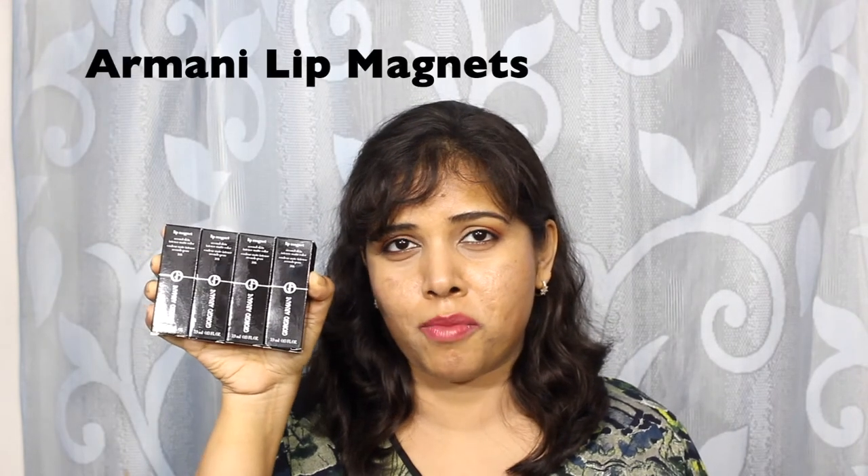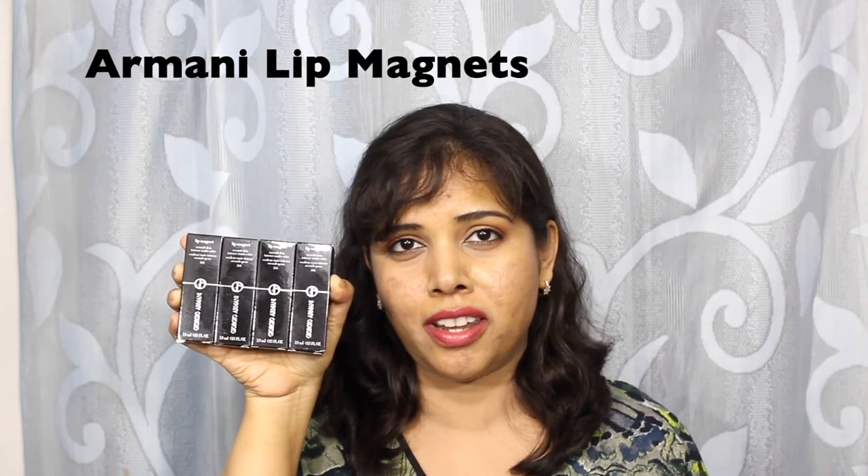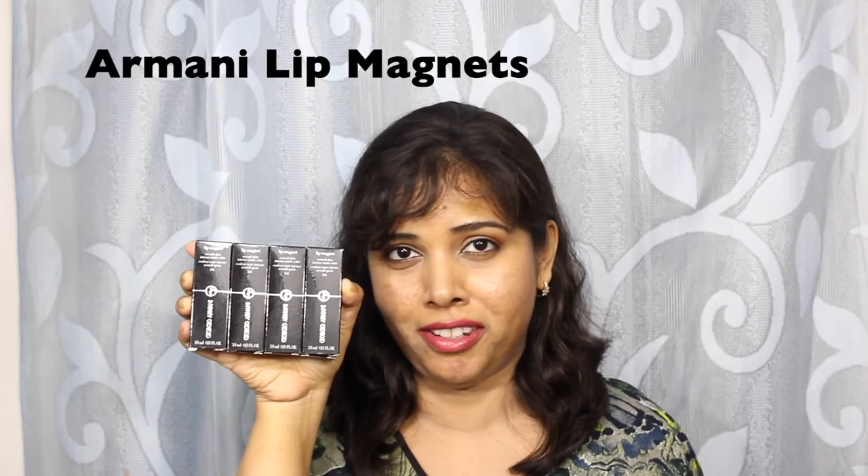I picked up four of the Giorgio Armani lip magnets. I bought the shades Glow, Second Skin, Fusion, and a backup of Fusion because it is the best shade I've ever tried. I talked my mother into buying the shade Maharaja and when she tried it out in natural light it was a virulent bright pink that I have been spending quite a lot of time and effort avoiding her ever since. Incidentally, the shade shown here is Glow — it is actually a very, very coral red. These do go on a little brighter than you would expect, with the sole exception of Fusion which is quite subtle.